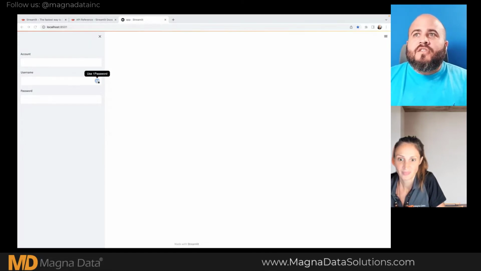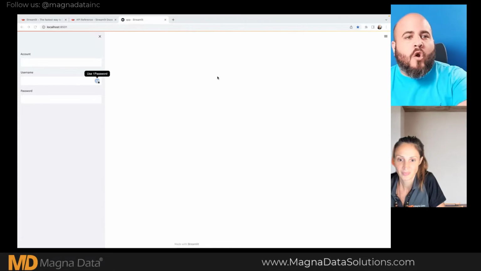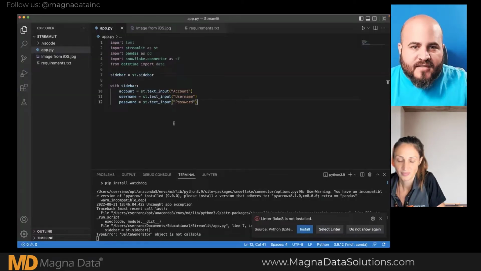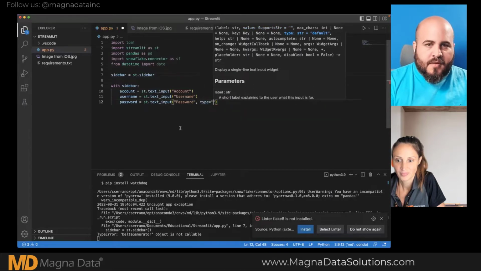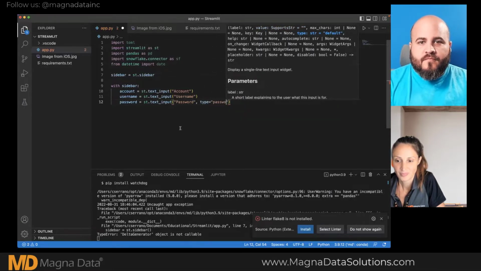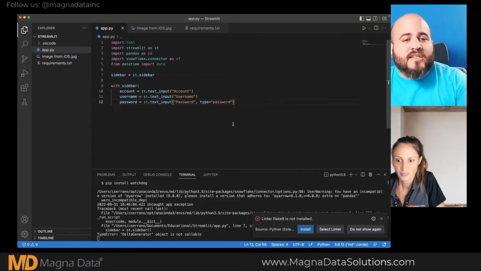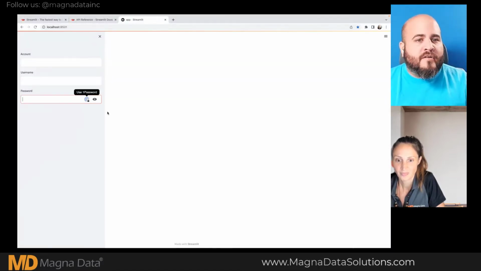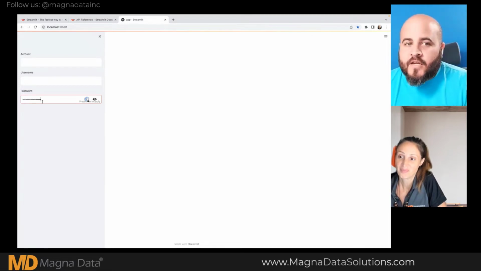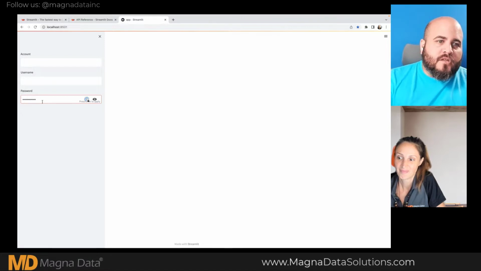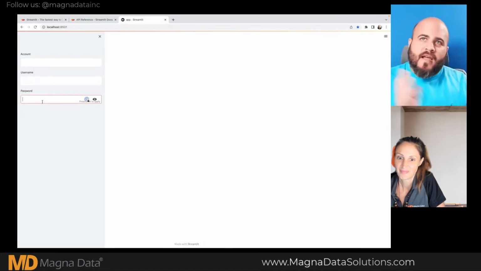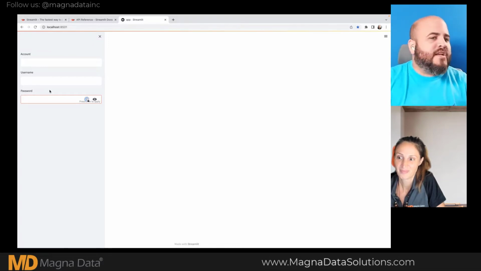Okay. So now I'm going to go back here and I'm going to say type equals password. And what this does is that now if I rerun my code, when I write, all you're going to get are the discrete dots so you don't show the text that you type in there. So there's two options, there's default and there's password. So now we have account, username, password.